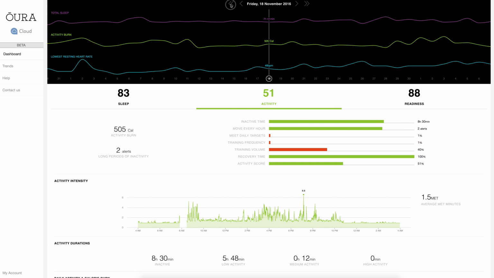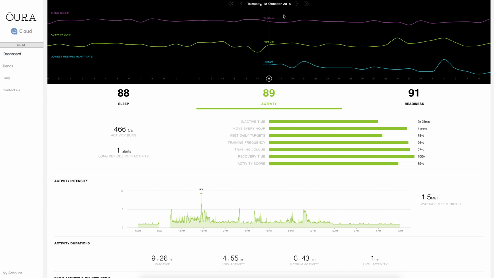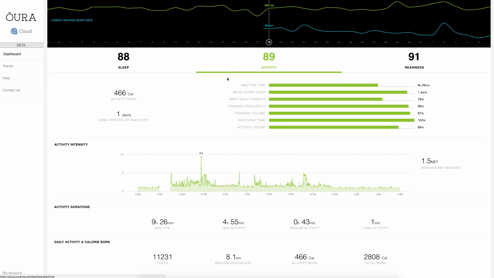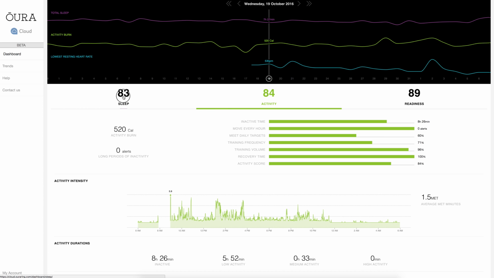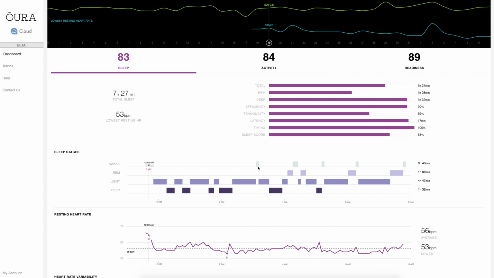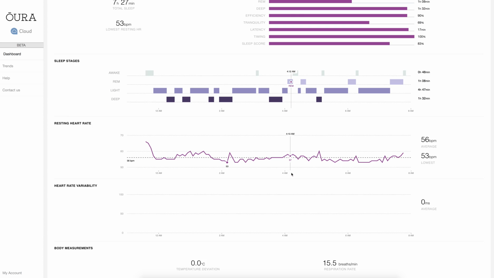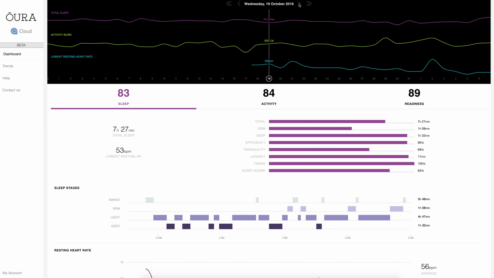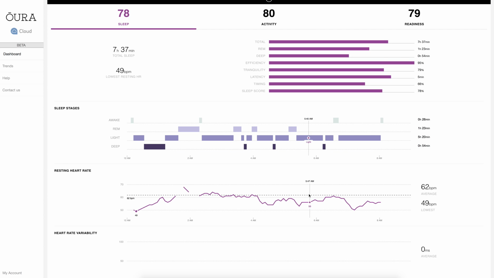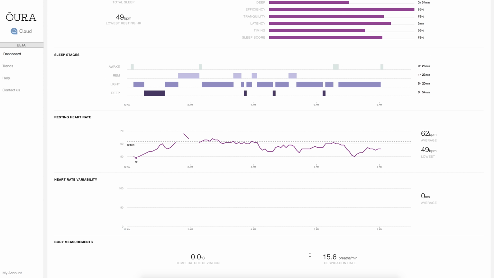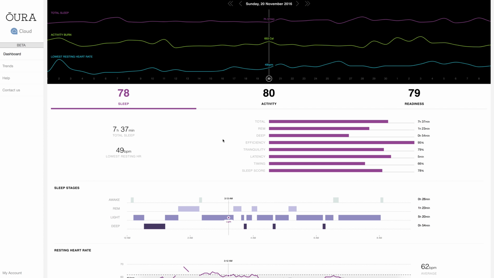I'll just go back a few months. So this is October last year, so they obviously weren't tracking heart rate then throughout the night. So you can see, there's so much data here. You can see my sleep breakdowns for months and months and months. Yeah, so we're in November here. Breaths per minute, that respiration rate's a little bit lower. Resting heart rate. Yeah, it's all there. Anyway, I will leave that there. I'm going to go into trends now.